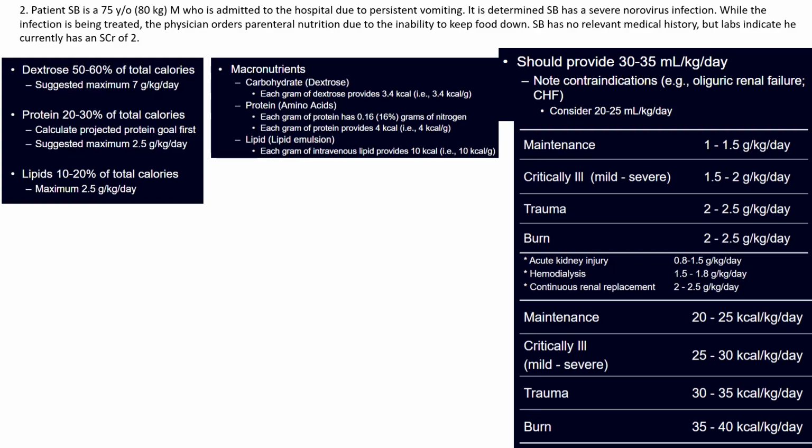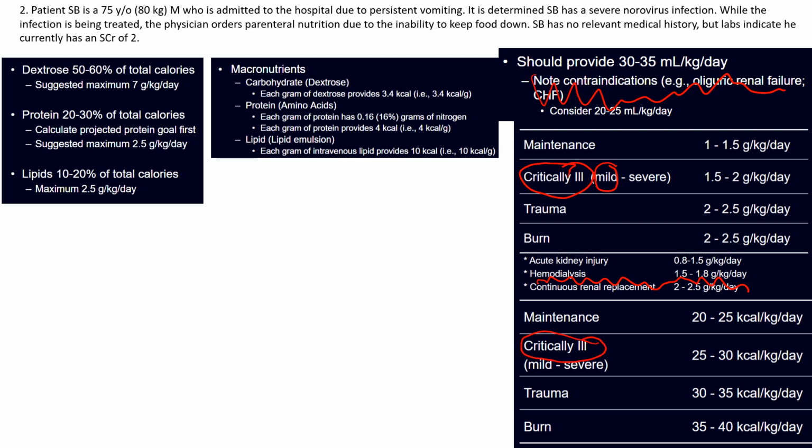Okay, so to do this next case, what are we looking at? Well, the first nice thing that we have is no past medical history. So we can rule out chronic heart failure and renal failure, which is nice for our fluid requirements. Something else: no hemodialysis, no CRRT. So this makes our life easier. I would put SB in the category of critically ill, just because mild isn't really in there. He's vomiting a lot, but he's only got a viral infection. It can be treated. Really just getting his fluids back up, making sure he has nutrition, what we're doing now is important. So for both calories and protein, I think critically ill is a fine category.